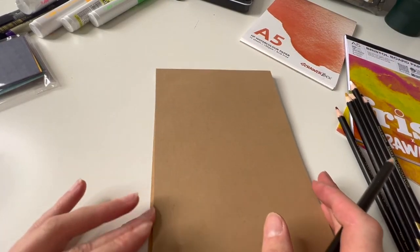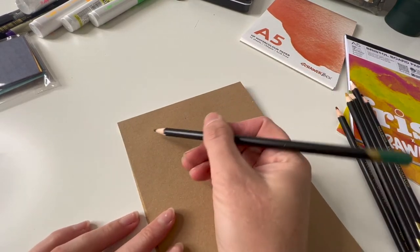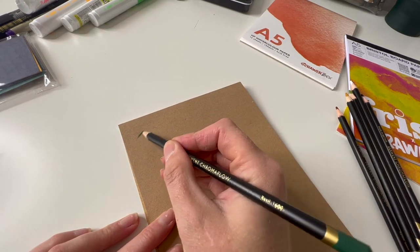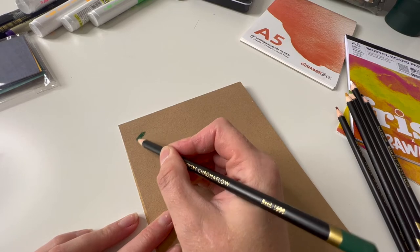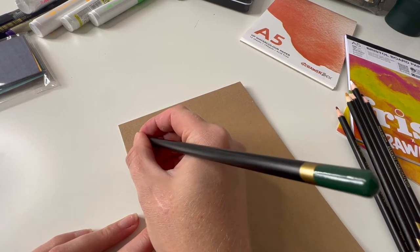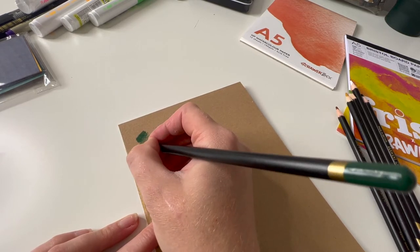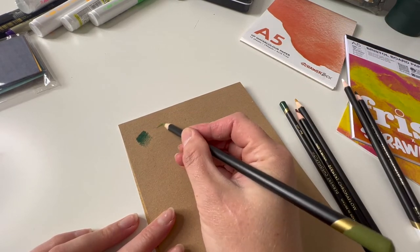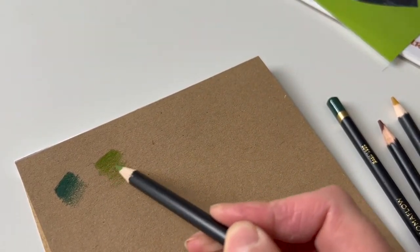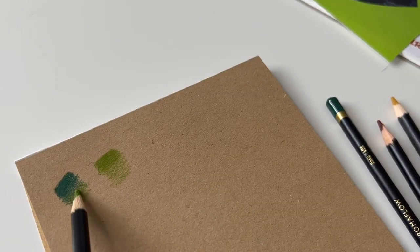So we're going to start with just swatching the pencils. This one here is the Basil colour. These are the Derwent Chroma Flow. They feel quite nice. Seem to blend fairly nicely.